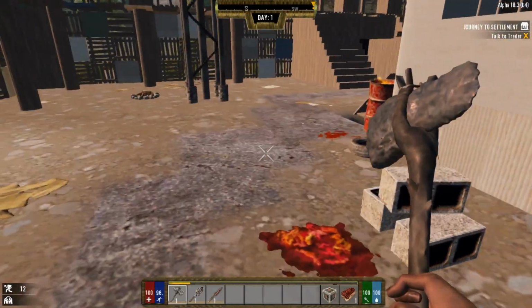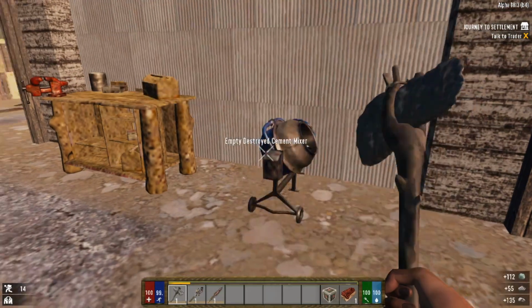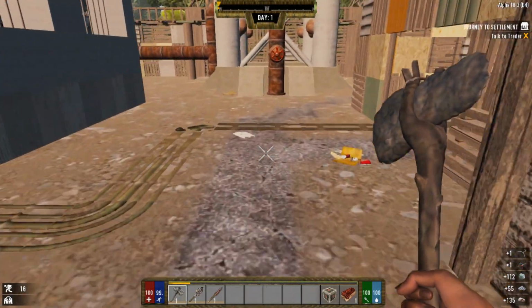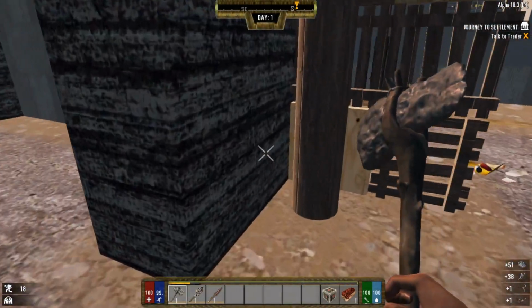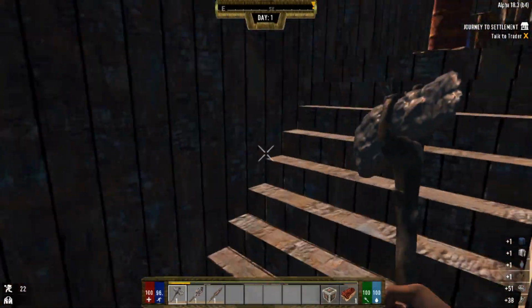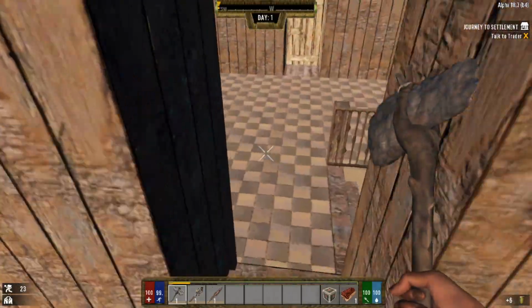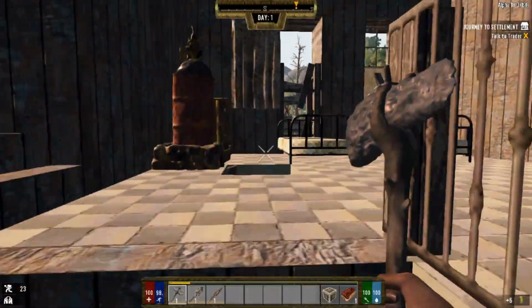Okay. Destroyed cement mixer. Chainsaw, huh? How are all of them gonna be destroyed? We got some more clothing. The chem station's the only thing working, huh? Actually, while we're up here, let's get a quest from this guy.